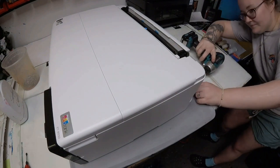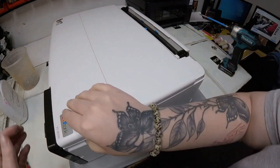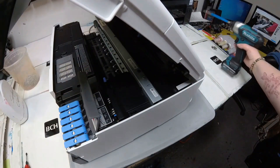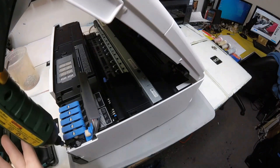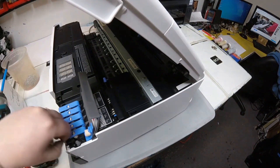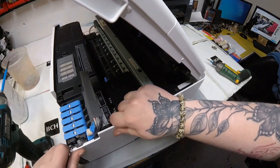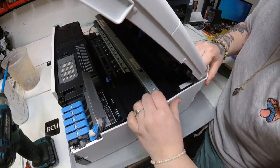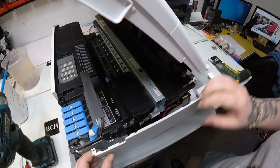Now we're on the other side. There's a screw on the top in the back and a screw on the bottom in the back. Then open up the top of the scanner and open up the gray cover where the ink is. Open up the last blue tab to the ink, and you're going to need to use a different size screwdriver. Take that screw out and that should release everything to be able to take off this side cover. It took me a little bit to pull it off, but pulling from that little notch where the screw goes makes it easier — then push backwards.